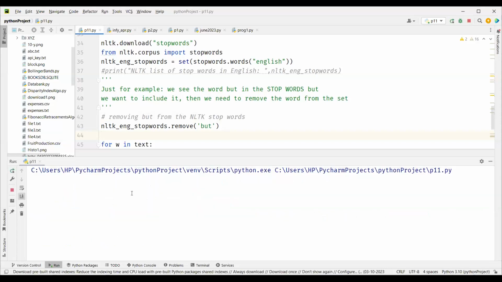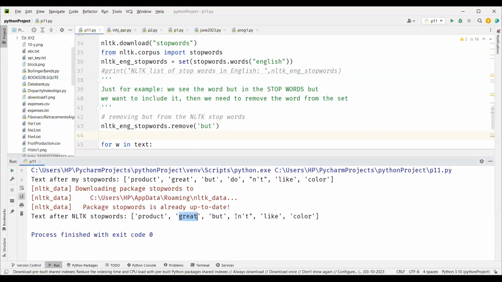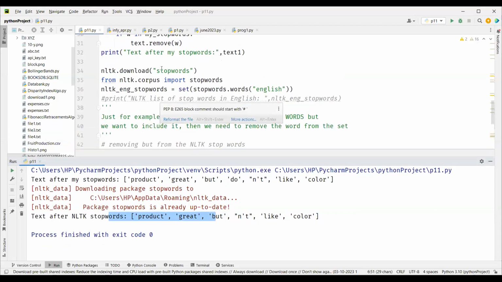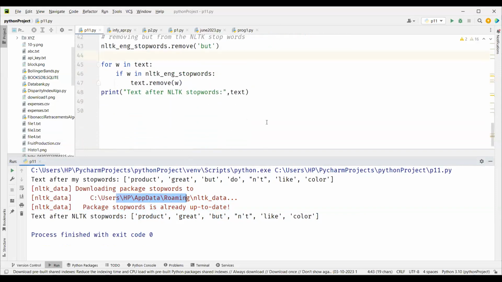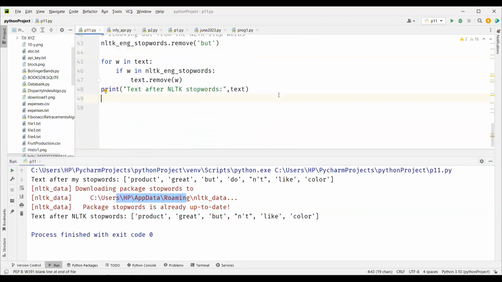When you run it, but is not removed, and you see but we got even in this case. Once you have this, you don't have to download it again and again. That's why it says what you have on the local drive is already up to date. So this is what you should do.